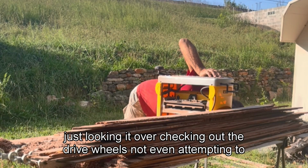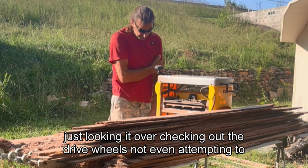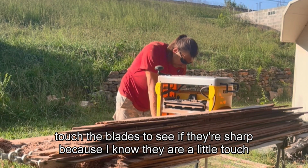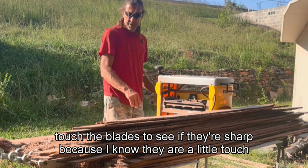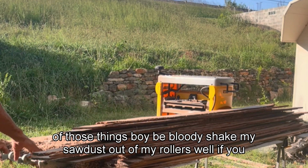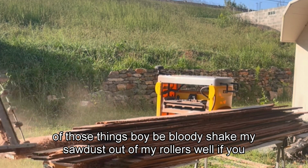Just looking it over, checking out the drive wheels. Not even attempting to touch the blades to see if they're sharp because I know they are. A little touch of those things, boy, be bloody. And shake the sawdust out of my rollers.